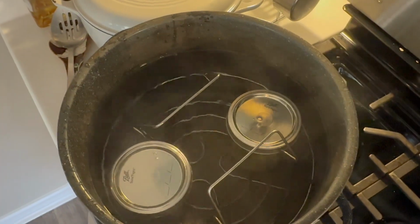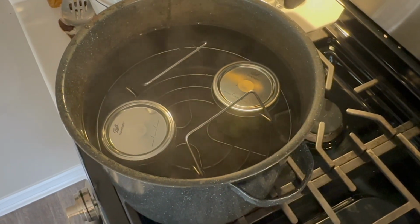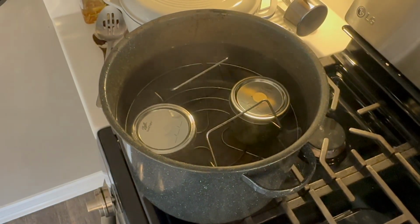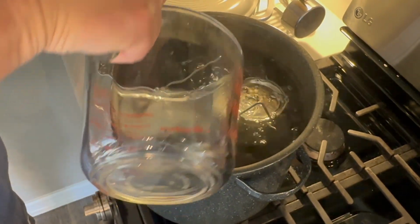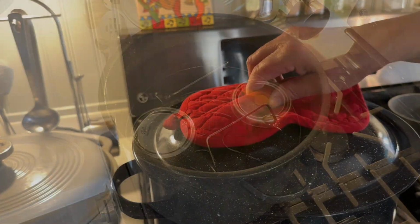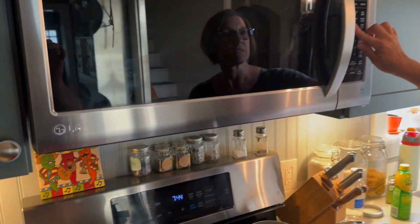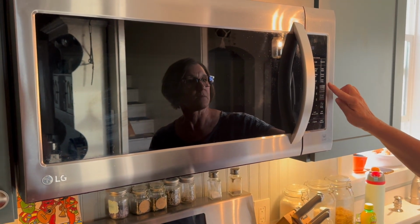And then just like for the blanching method, you want to make sure you start your timer when the water is boiling. So these are going to water bath for 15 minutes. That 15 minutes is going to start when this water boils. Okay, we're at a full rolling boil, so we're going to put the lid back on here, and then I'm going to set the timer for 15 minutes. And we'll let it go, and then once they're done we'll take them out, let them cool.